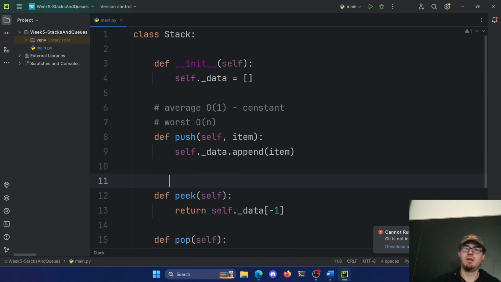For peek, to look at the last item, my average time is O of... Why does it really matter? Why is it important to know the time it takes? For the things we do in this class, it's not important. But when you start doing something millions of times, at scale in an organization or in an application you use millions of times, those tiny bits of performance increase really add up. Every little bit of performance you can squeak out of an application where you're doing something bunches and bunches of times matters.